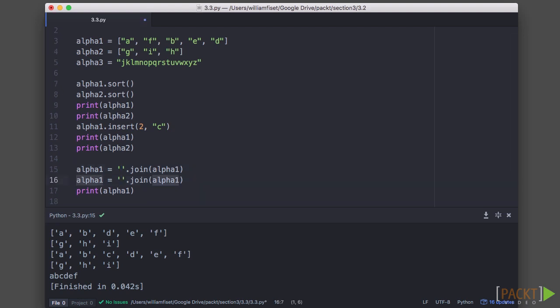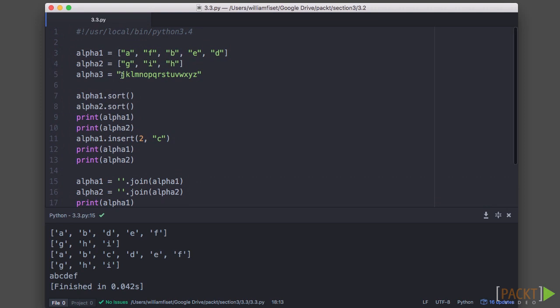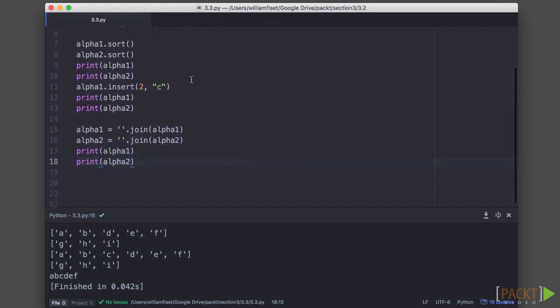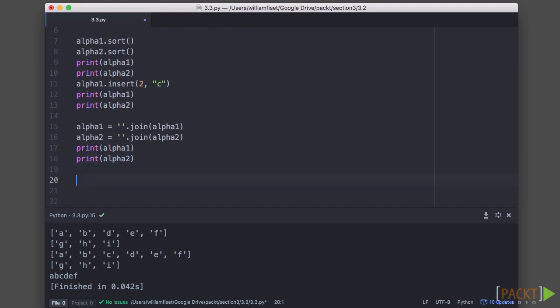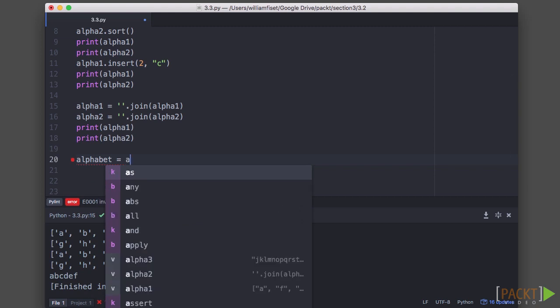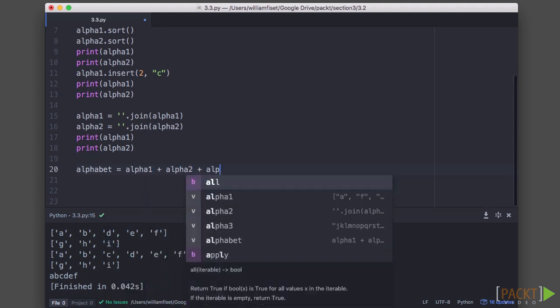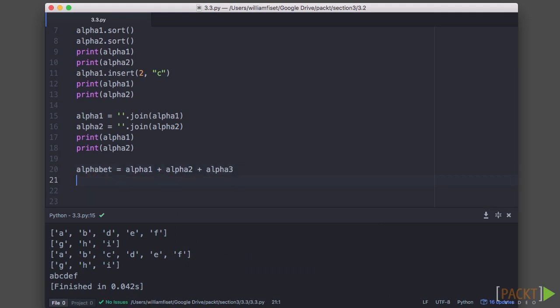Now we can do the same thing for alpha 2. And if we look, alpha 3 was just J to Z in alphabetical order, so we do not need to touch it. So our alphabet then is just alpha 1 plus alpha 2 plus alpha 3.